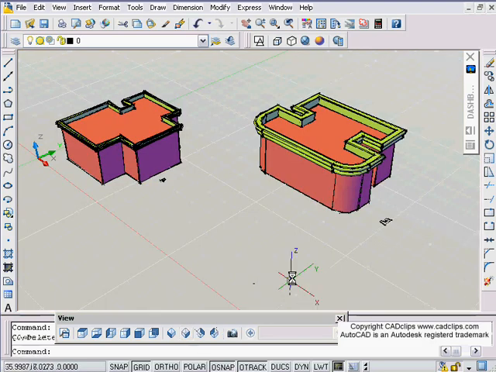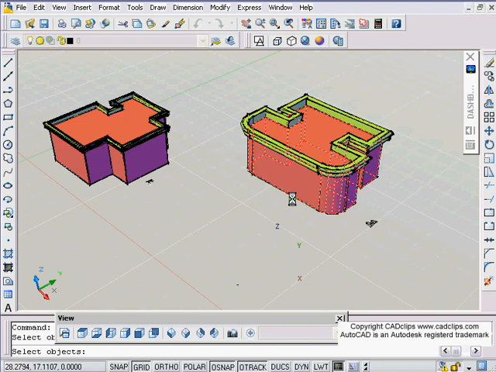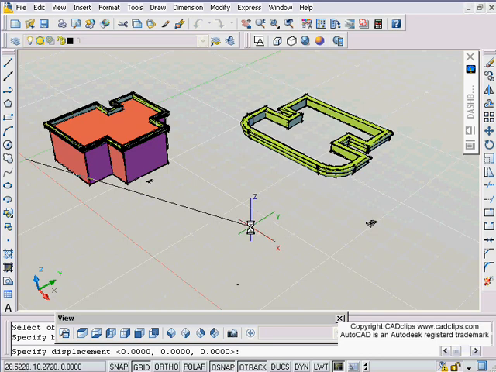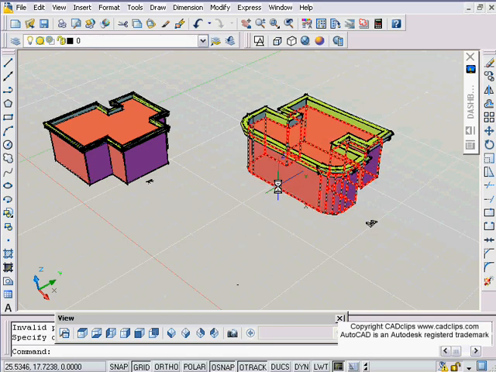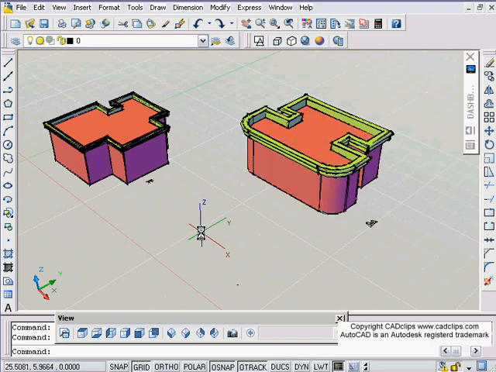So I'm going to go back to a top view, and I'm going to take this and move it. Now I thought I had a polyline underneath there. I'll say M for move and use shift space bar to toggle between. Oh, that didn't do it. Apparently I don't have one, so that's not a problem. I'll draw a new one.